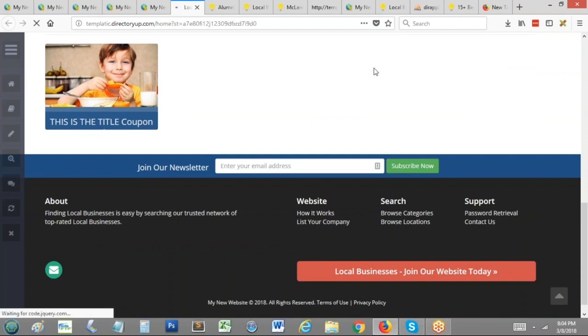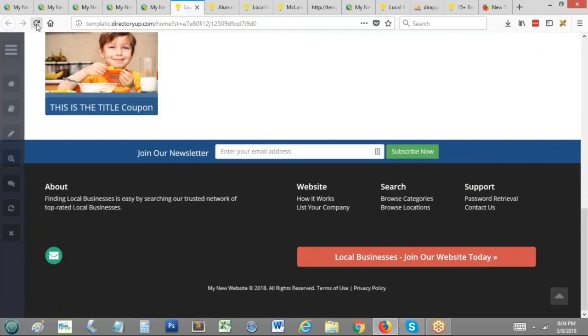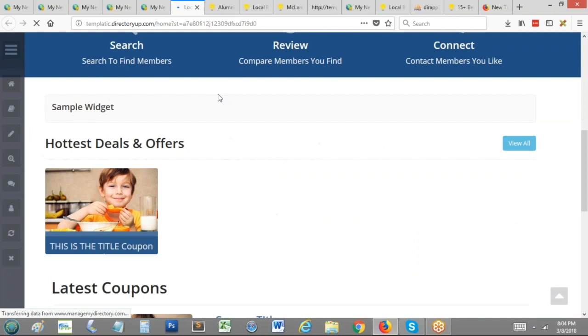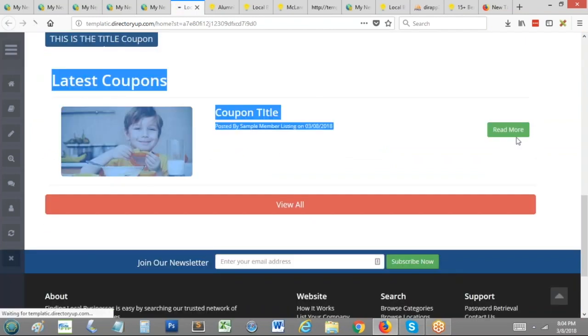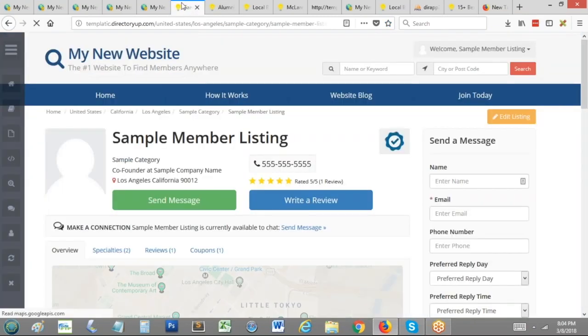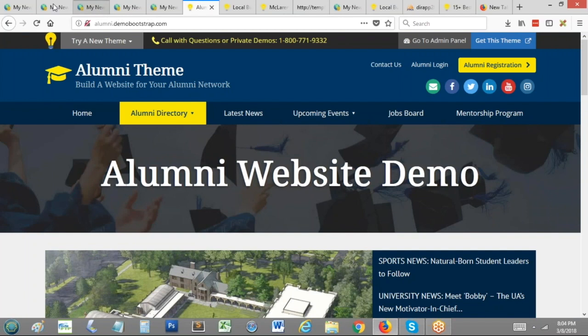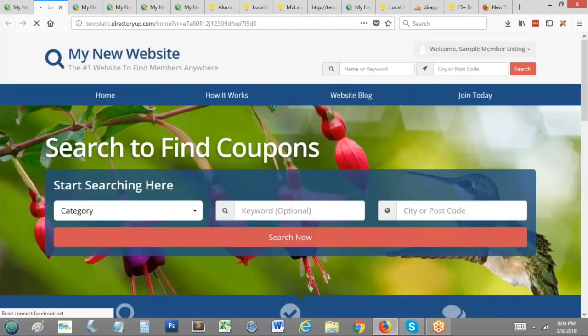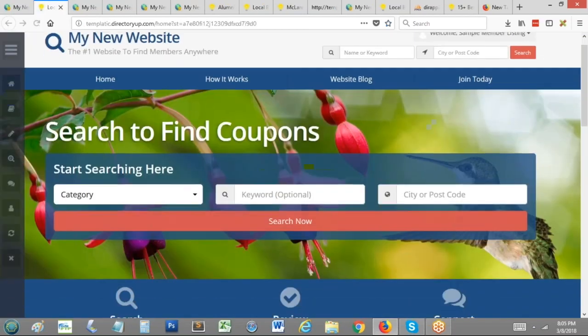And I should refresh one more time. Okay, so now it's showing latest coupons. Let me add the sidebar there, actually. It will be nice. I'll do post search result. What I want to do is edit that widget and show you how the MySQL query looks.